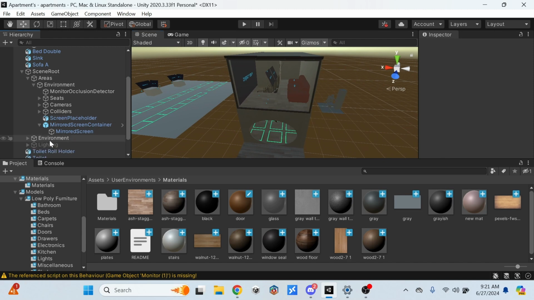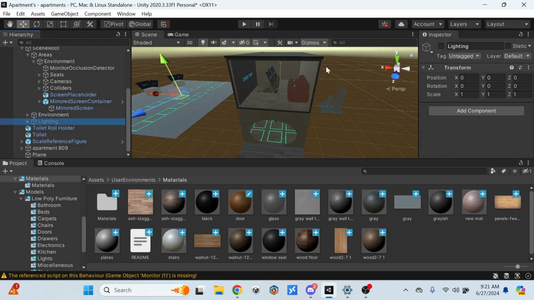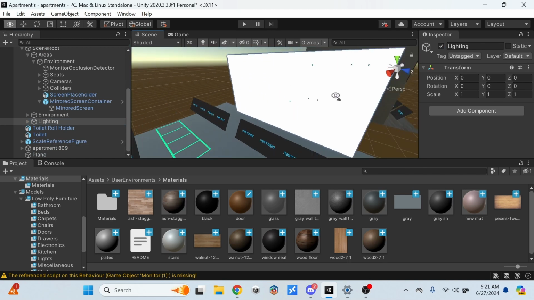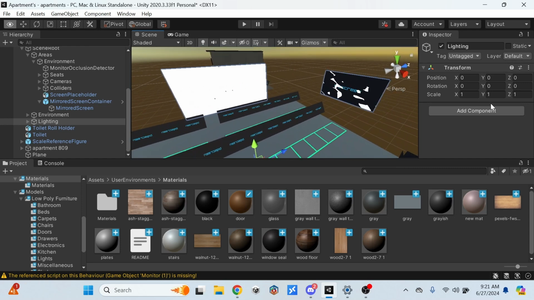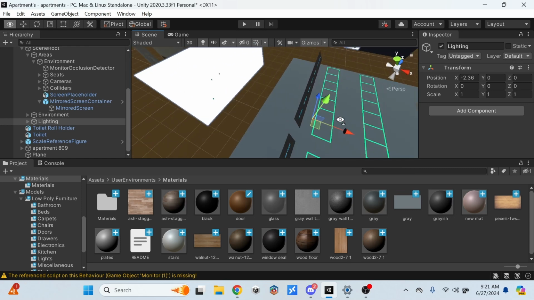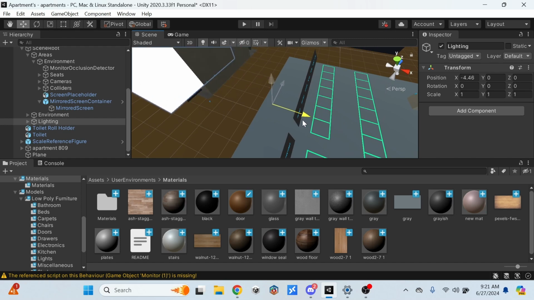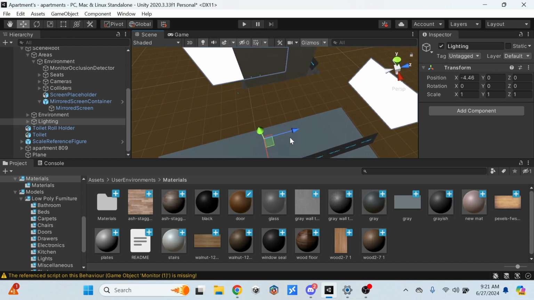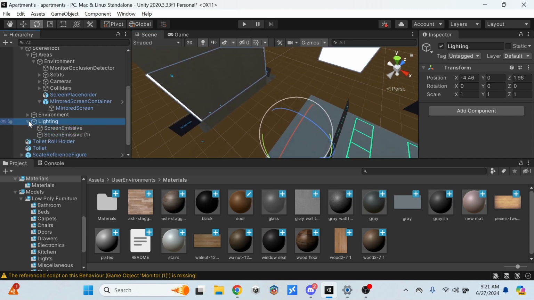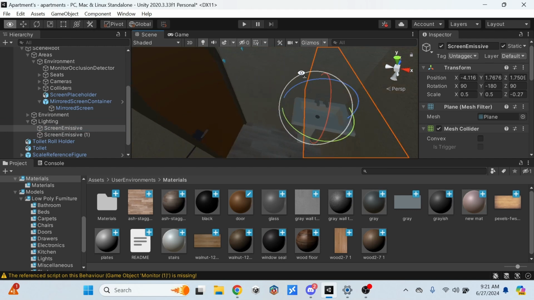Let's see. So these are screen lights, and this will reflect light from the screen into the scene when you do the light bake. Whoops. So let's see.